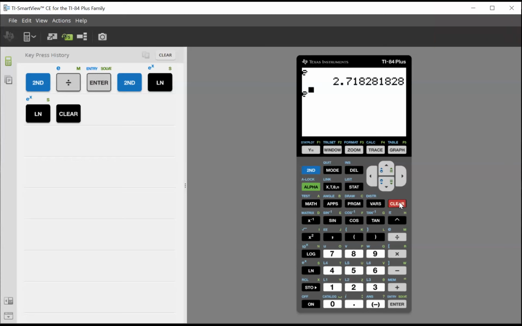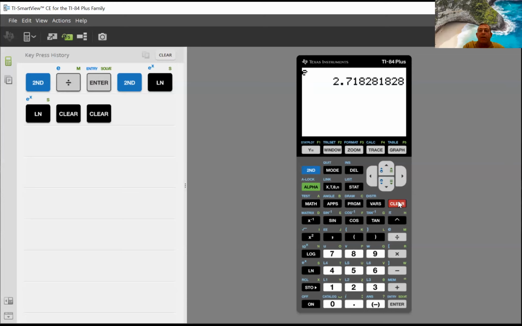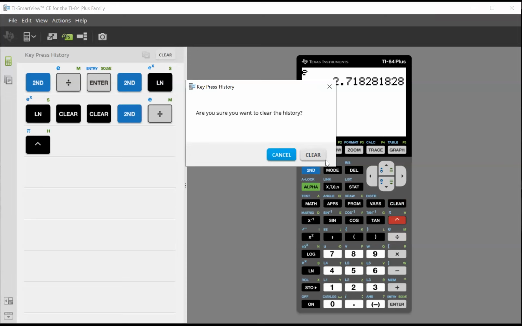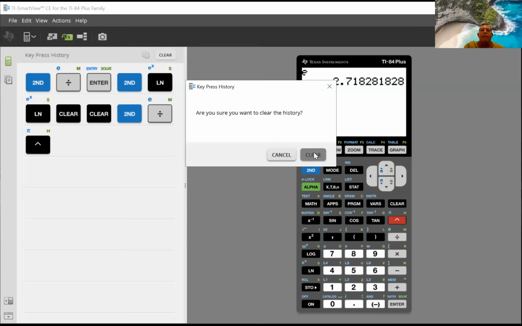Now you could do the second divide and then hit the caret down here to get the exponent. Can we do the second arrow with that and that'll still work? Yes, because that's how I use different exponents. If I clear this screen and I hit second divide and then arrow up, it's going to put it up there also. All right, y'all. So let me go back.